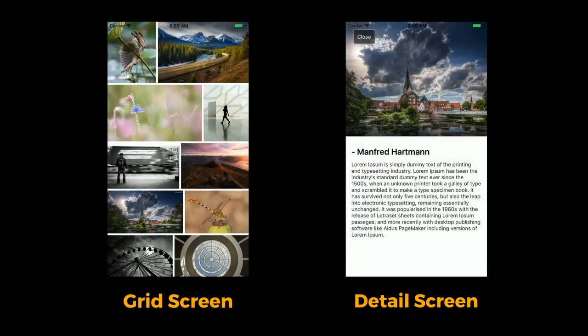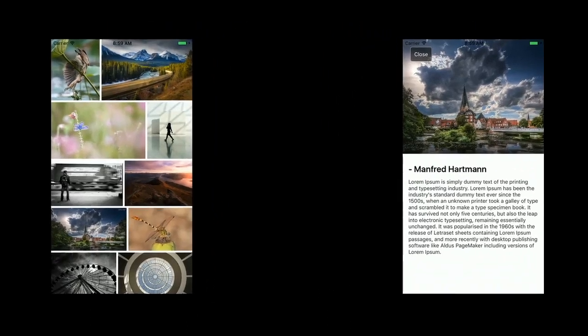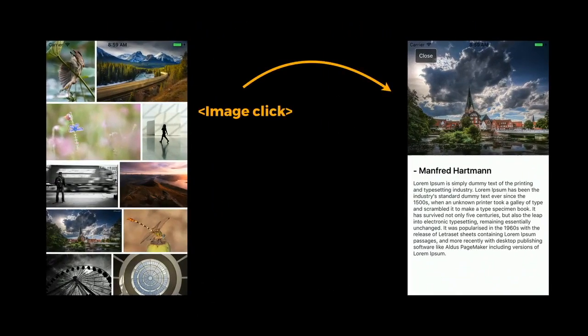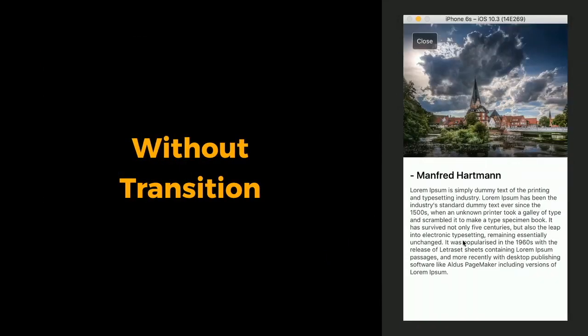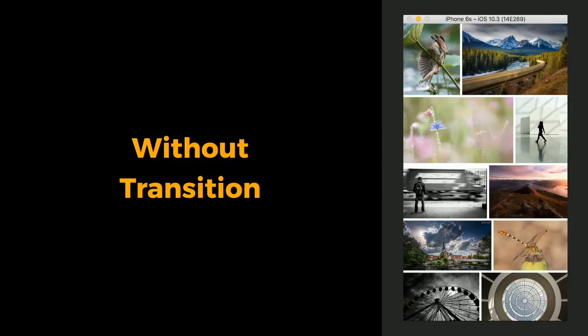So we have two screens, like I mentioned, the grid screen and the detail screen. You click on this image in the grid screen, it takes you to the detail screen, you hit the back button in the detail screen and you come back, right? Everyone's just following. So what happens when I do it without transition? Just that implementation. You see, I click on an image, it opens the detail screen, just a random state management. I just change the state, it renders a new component, right?